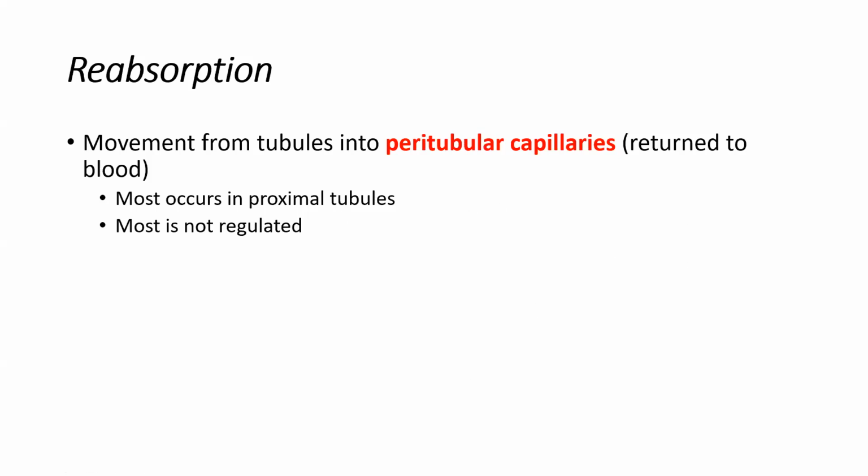And this is how we can take back things that we don't want to be excreted from the tubule, which is making urine, and send them back into the blood because the body needs them. Most of this happens in the proximal part of the tubule, so the proximal convoluted tubule, and most of this is not regulated. Now, when we say not regulated here, we mean that it's not influenced by any intrinsic or extrinsic mechanism. It is freely happening. It doesn't increase or decrease in response to our hydration or sympathetic or parasympathetic. It is always happening at the same amount, at the same rate, and it is not regulated.